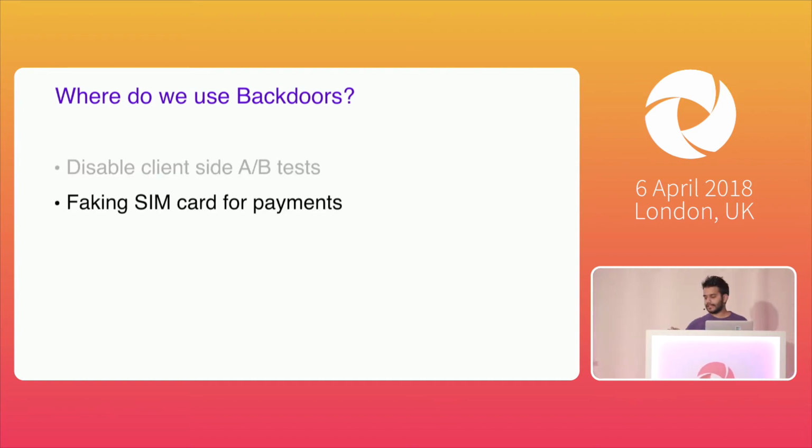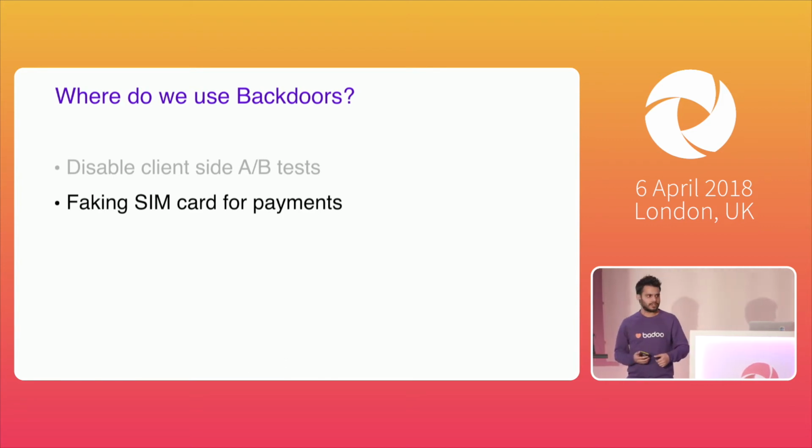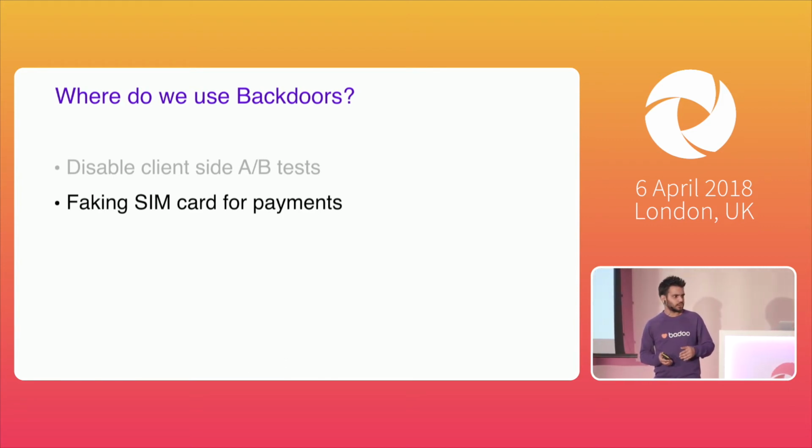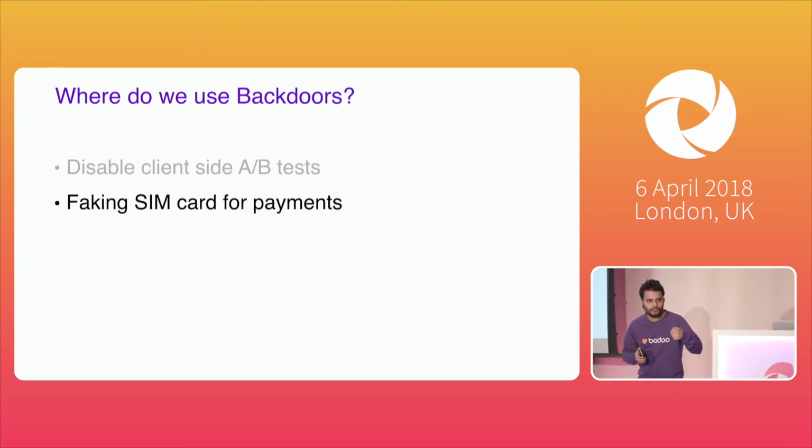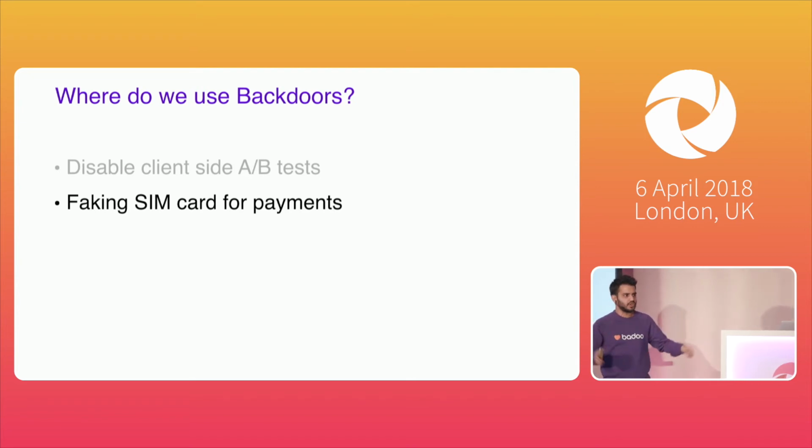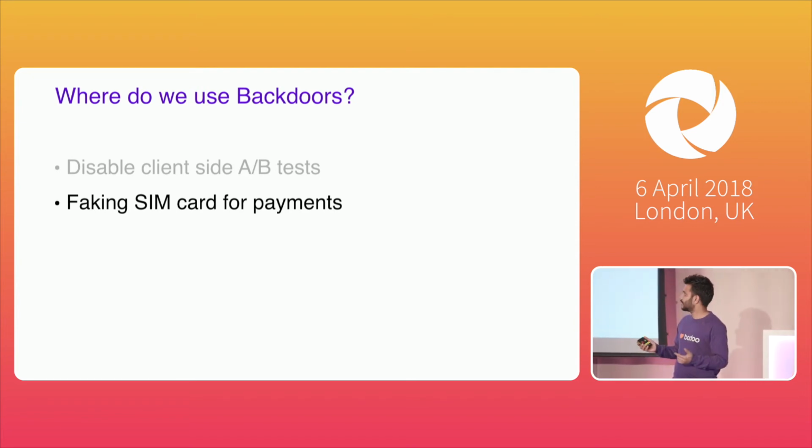And faking some SIM card related parameters. Like there was, in one of the previous talks, it was shown that these are some of the impossible things, like you cannot have a Vodafone SIM card in Germany to test some of the payment pages of your application, right? And it's a truly international application, with probably users in every country. So if we want to test some SIM card with some specific country, we mock it using backdoors.